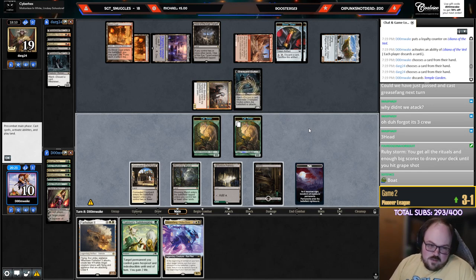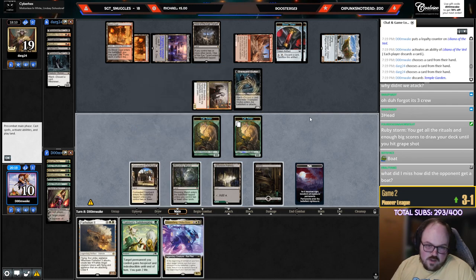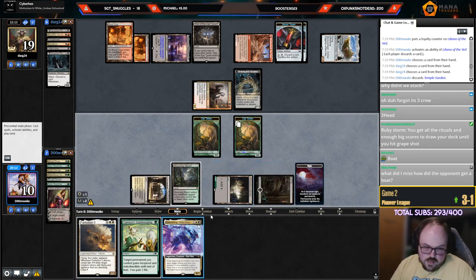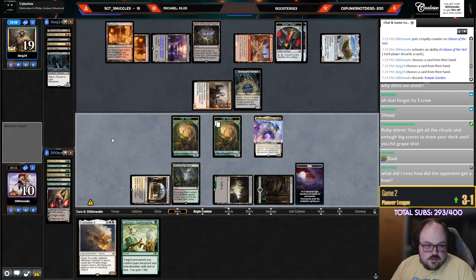Do I have any way out of this game? I mean, I guess I can play Greasefang, Safekeeping when they crewed the boat, hope to rip Liliana. How did the opponent get a boat? They just hardcast it. They're just playing boat in their deck, which is an interesting choice.